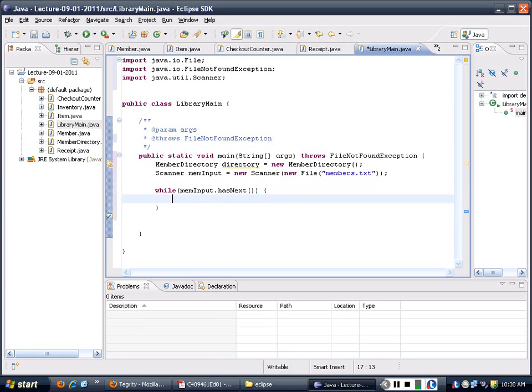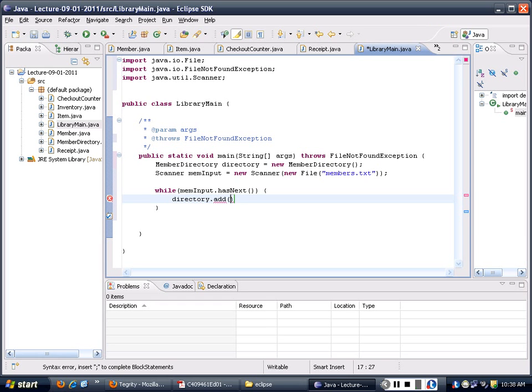We say while memInput.hasNext. We are going to read all the members' information in, so essentially it would be directory.add a member.